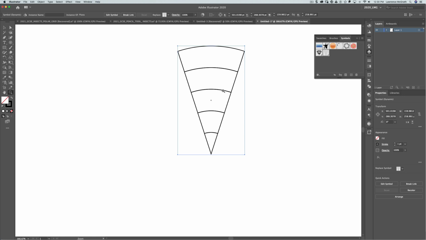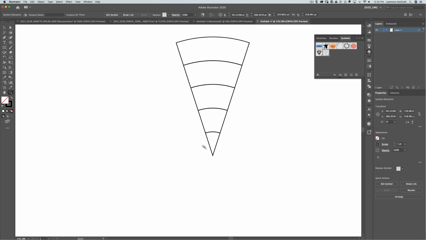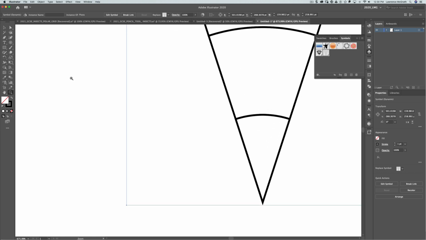So the way that we're going to do that, we're going to rotate. So we press the R key on our keyboard, and I don't know if you can see, but the center of the object has turned blue, and we just click and drag that to the bottom. Okay, now it's probably quite important that you get in quite close to see this, because if it's not in the right place, you won't be able to move it. So I'm just gonna move this. I don't want to take it down to the bottom. I'd want it to be sort of in the middle, probably about there.